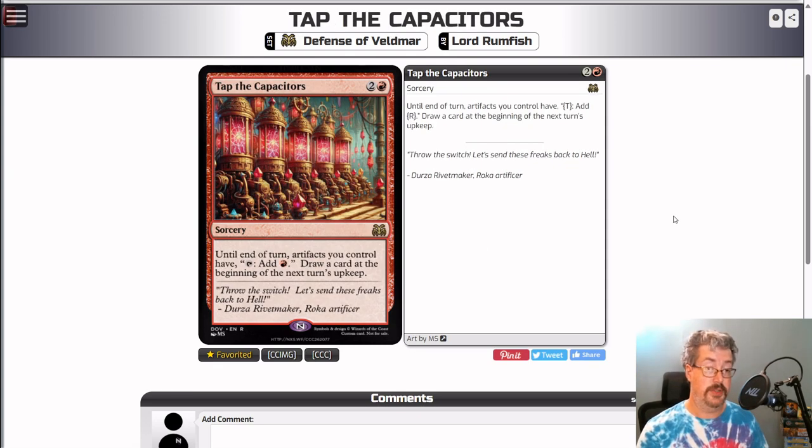Tap the Capacitors. This is a red and 2 colorless. We have a sorcery, a rare. Until end of turn, artifacts you control have tap, add red. Draw a card at the beginning of the next turn's upkeep. So this card replaces itself with a card, and otherwise it is a red fast mana card, in the vein of like Seething Song and Dark Ritual from way back in the day in black.